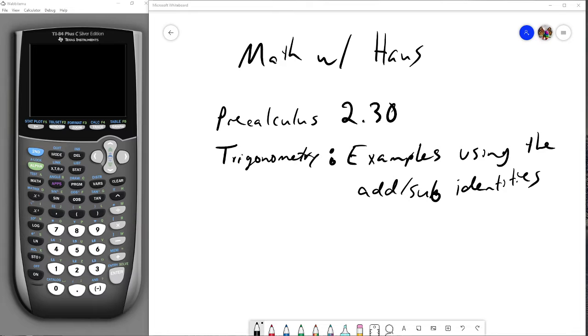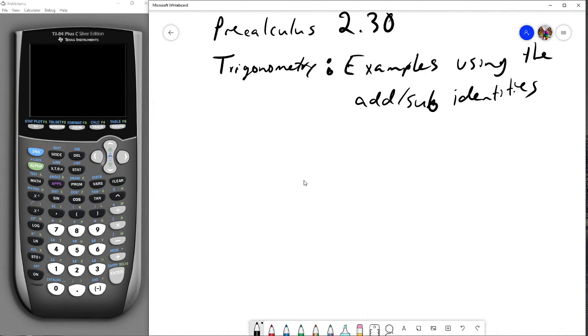We're continuing our investigation in trigonometry, and now we're going to look at some examples using the addition and subtraction identities, which we've just derived, and we're going to use them to find some exact values of angles. So, if we have, for example, sine of 75 degrees, what we want to do is think about how to represent that 75 in terms of either a subtraction of two angles or the addition of two angles. And then we can use our identity to rewrite it and get an exact value.